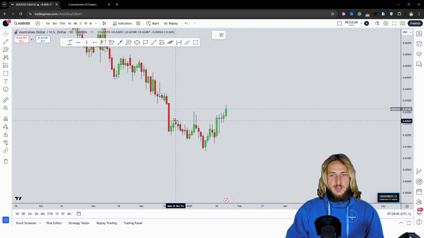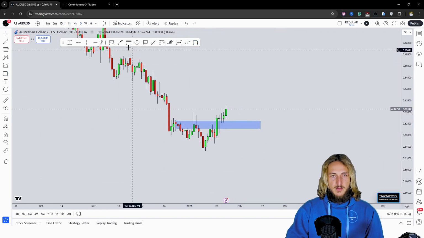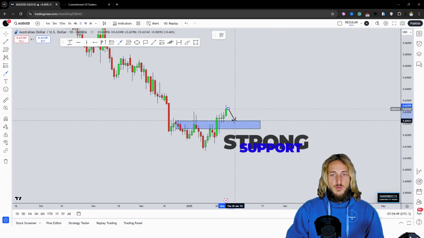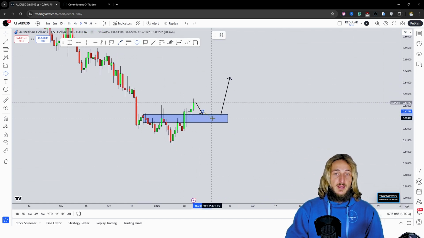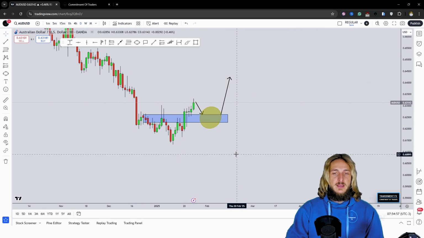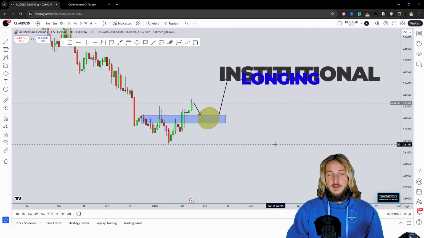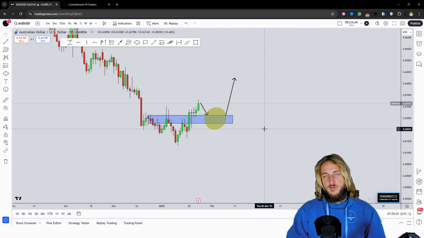So in a situation like this, if the market will now correct back to this level, we would essentially have a retest of previous resistance turned support, meaning that institutions would have the possibility of adding even more longs at this support. So if the market will provide this correction to this level, what would I expect?